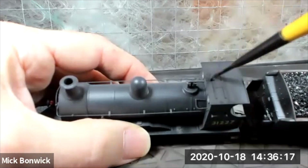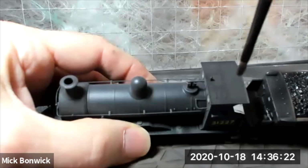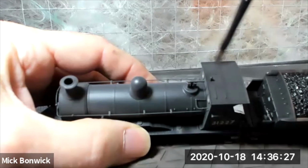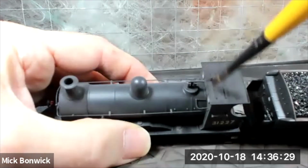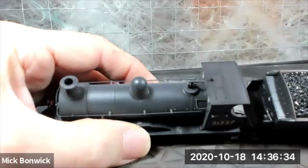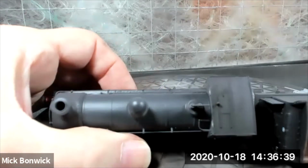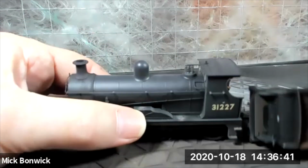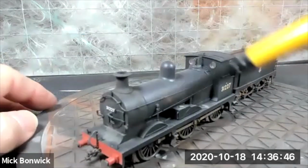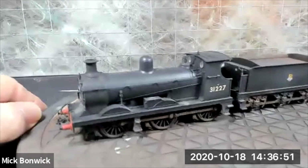In this case, I'm manipulating the powder in the direction that gravity would normally take it. So the dirt would land on the roof, and then when it rained, it would be carried towards the edges by gravity and water. I move it back. And you now see the difference in colour and texture between the smoke box, the cab roof, and the rest of the boiler.